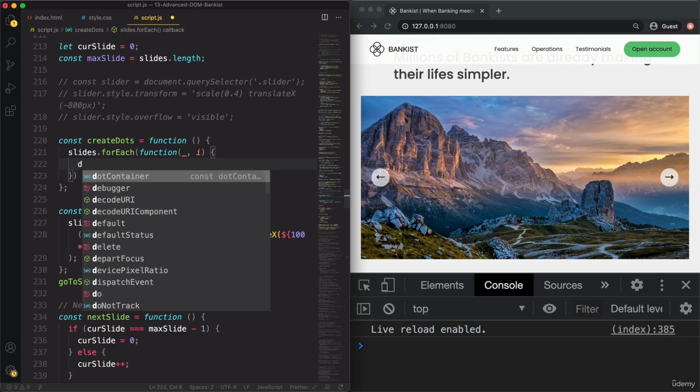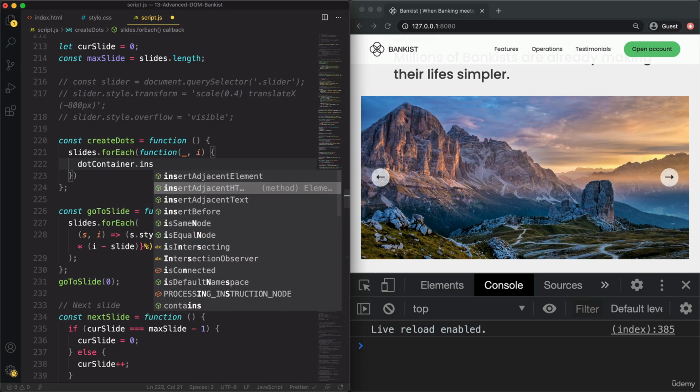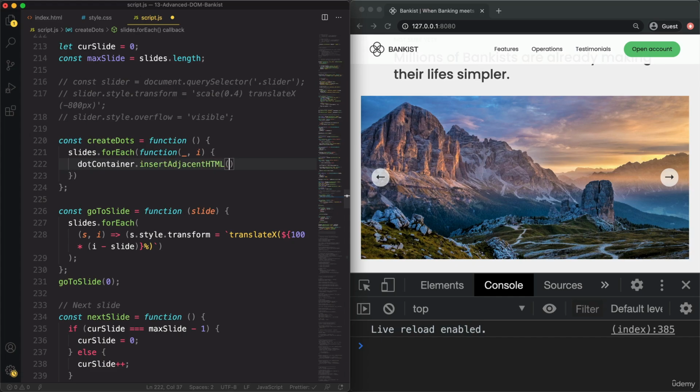And so let's now say dotContainer.insertAdjacentHTML. As I mentioned, this is my favorite way of creating HTML elements. And so let's say beforeend, so basically adding it as the last child always. And then here we need the HTML code itself.